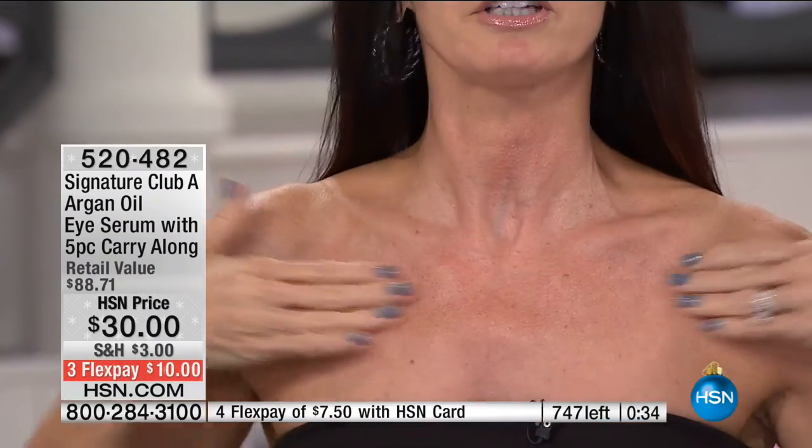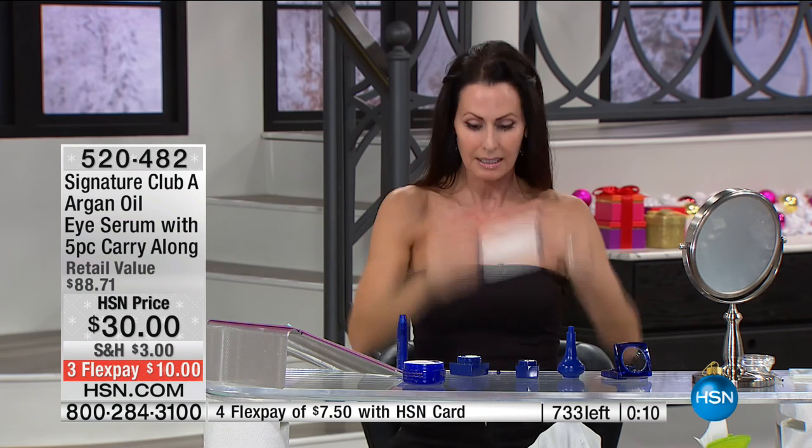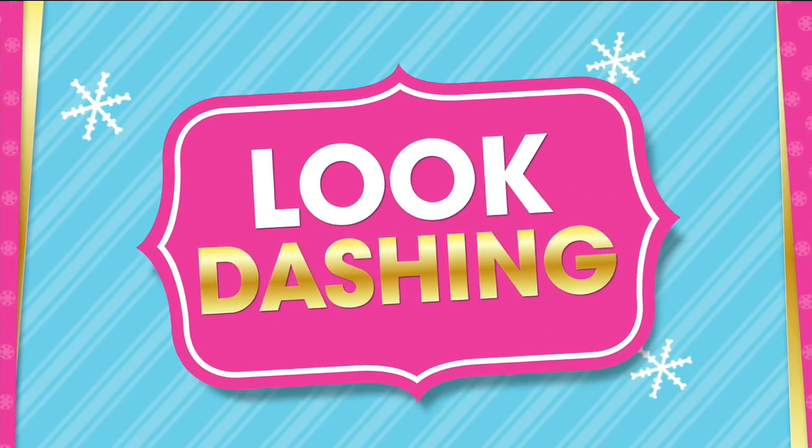Genie in a Bottle — this is a full size of your eye serum. I keep this in the refrigerator. I put it on in the morning as soon as I wake up, right underneath the eyes, go for my run, come back — my eyes are plumped and hydrated. Full size eye serum — the $30 eye serum, and the five other products are free. Neck specific — I use this every night. The neck, the décolleté — that's where I noticed the dehydration in my skin starting at 52. Look at that hydration on my chest — high definition, you're looking at a 52-year-old woman. Then your day cream SPF 25 — I layer these products and I apply it a couple times throughout the day. Nothing sits on top of the skin — it all penetrates and plumps the skin.